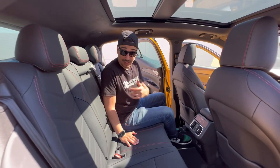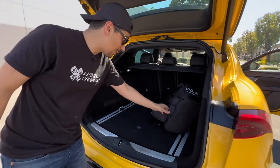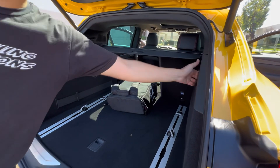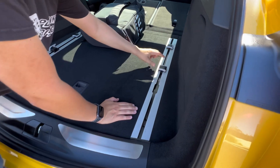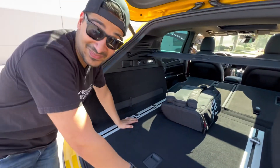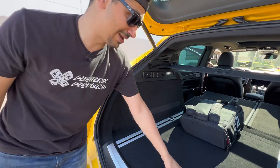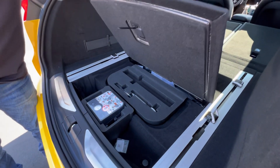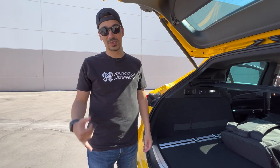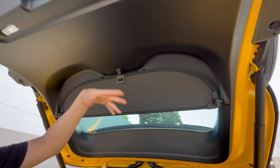Opening up the trunk: it lifts up with a power liftgate, which you'd expect at this price. There's an easy-to-operate privacy cover. Pulling down the seats is very easy. This model has a cargo rail system — you press down, slide the railing, take it out or lock it in place to tie down equipment. Honestly, if you're driving this the way it's meant to be driven, you'll need those tie-downs so things don't move around or break. Down here you get a tire repair kit — no spare tire, since you're not going to fit a 295 or 255 under there. If you get a flat, call roadside. There's a nice privacy cover that pops out easily and locks back in place, closing really nicely — good practicality overall.